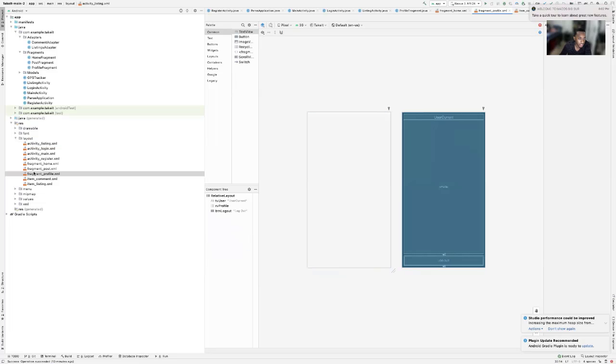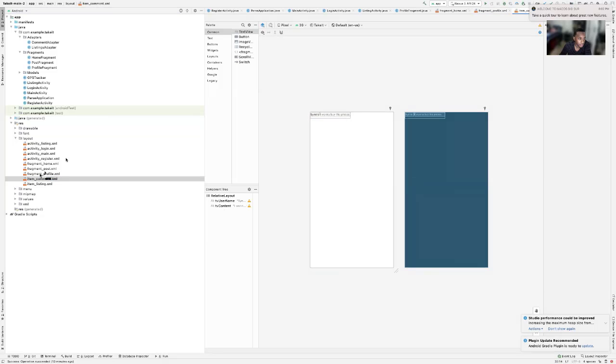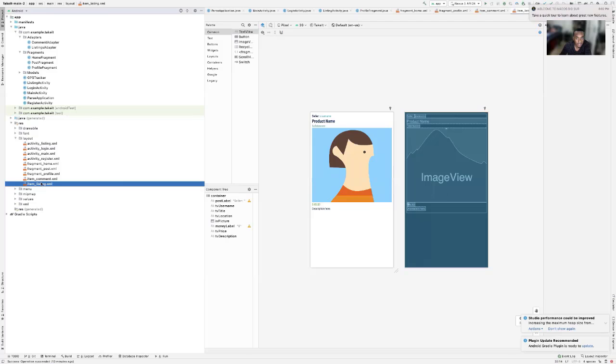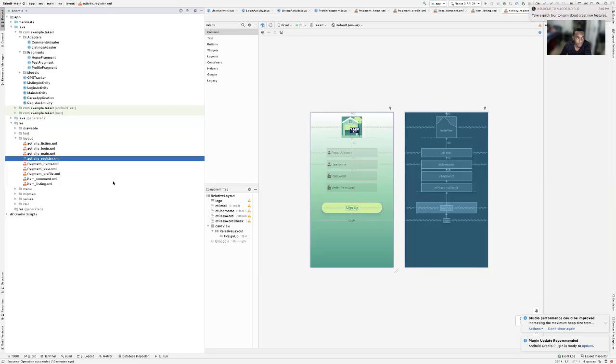These are the different fragments. This is an example of what the user profile would look like, what someone's comment would look like. Like I said, listing, someone actually registering. So you kind of get an idea how we set this up from start to finish.